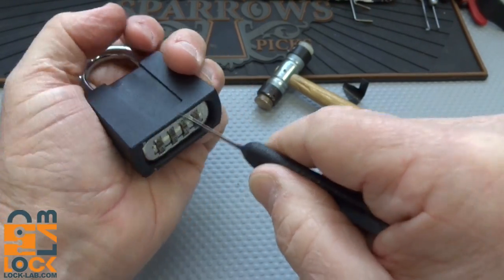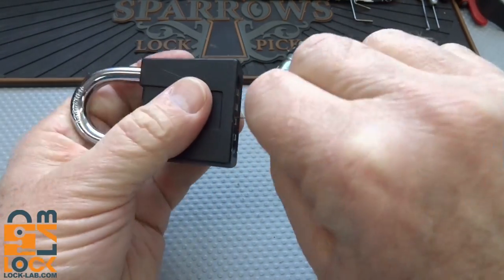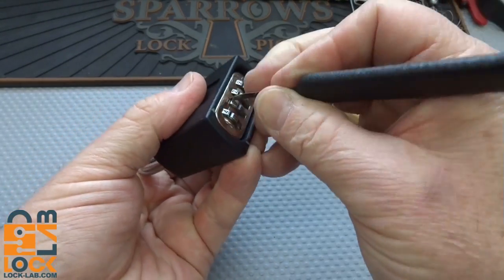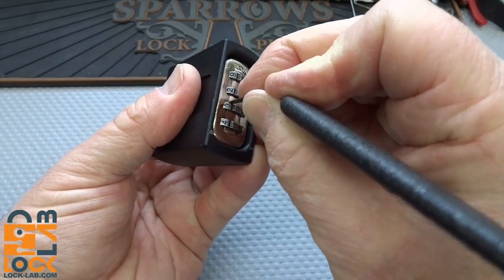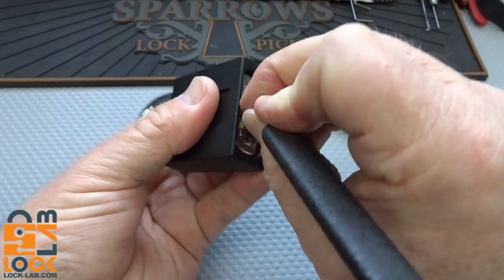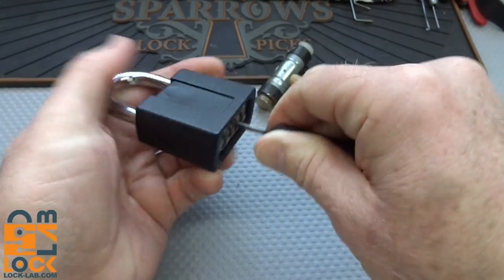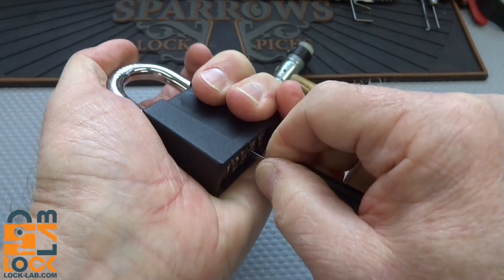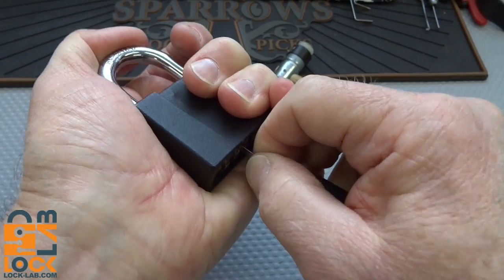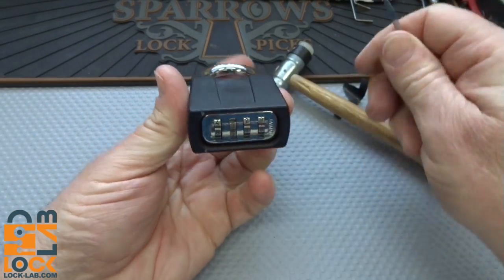All of the rest of the positions are shielded, but you can still get in there - just bend your tip a little bit and then very gently wiggle it back and forth. It goes in; it's a very tight fit. But again, you compress the shackle and there's not really anything - you're not really manipulating anything inside of this lock.